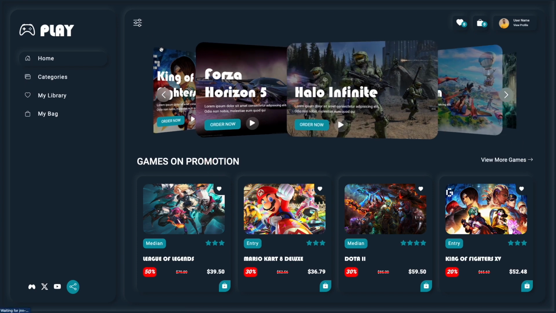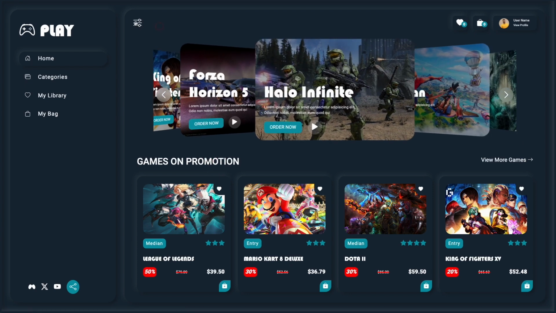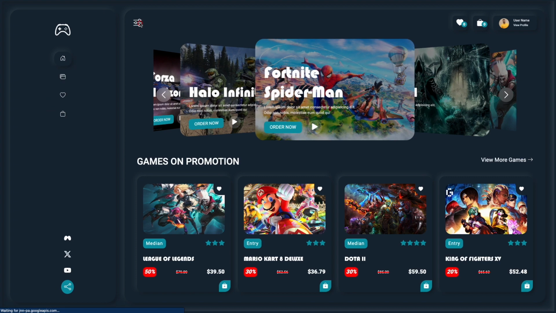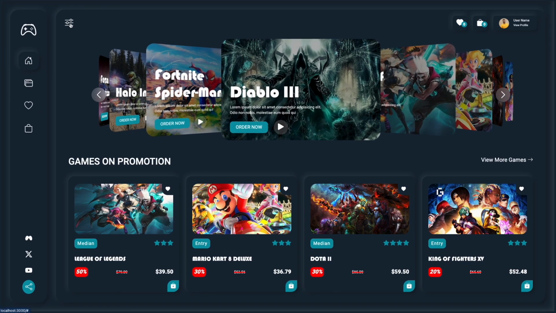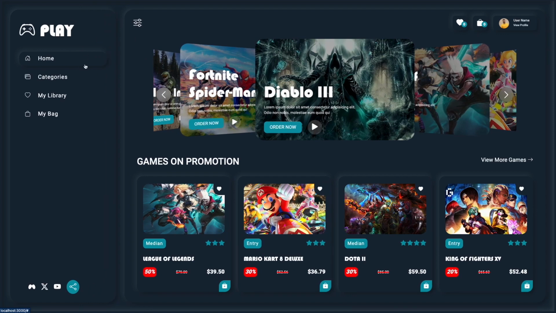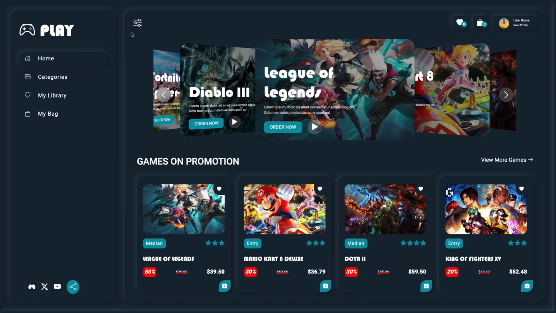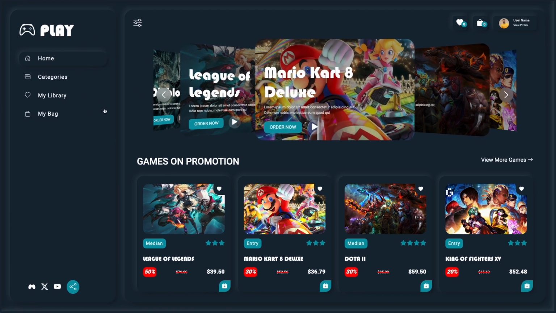If you look at the top left corner, you will see there's a menu toggle button there. If you click it, magically you will see the width of the left-hand menu shrinks down, and if you toggle it again, that one shows up in full. So I will show you in this video how to make that animated side menu in React.js as well.